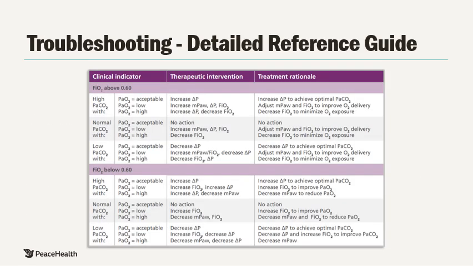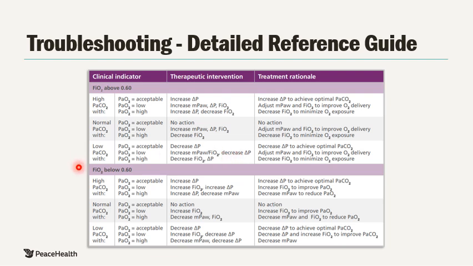Before we wean, we may be doing a lot of titrating. Here is a detailed reference guide on what setting changes we would need to perform based on our blood gases. And we could take one example. Let's say we have our patient on an FiO2 of above 60. If we get a blood gas and it shows that we have a low CO2 with a low oxygen, the changes that we would need to make would be to increase the airway pressure or the FiO2, as well as decrease the power or amplitude.